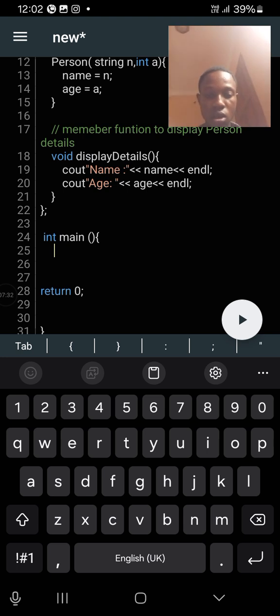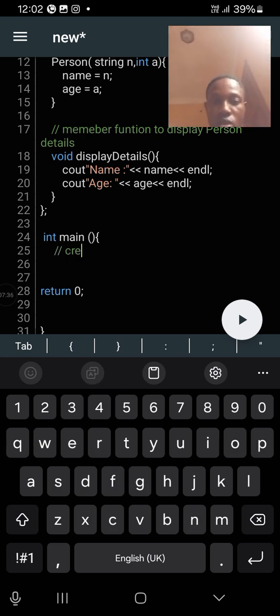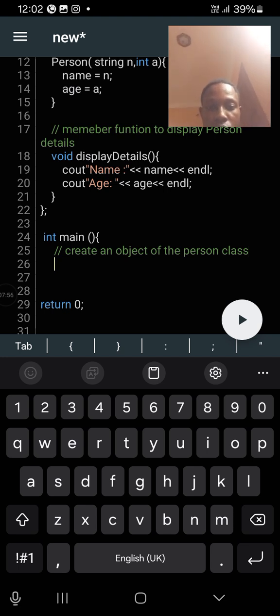I have to create an object of the Person class.